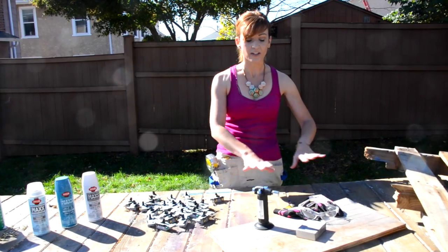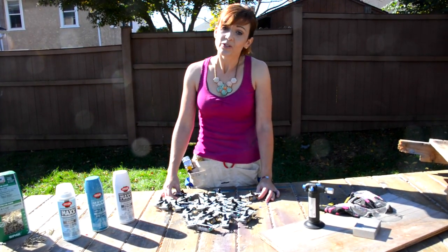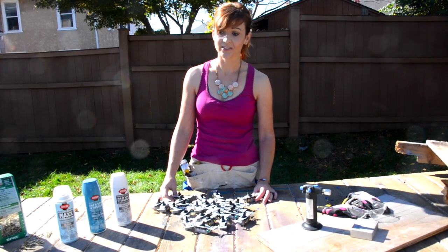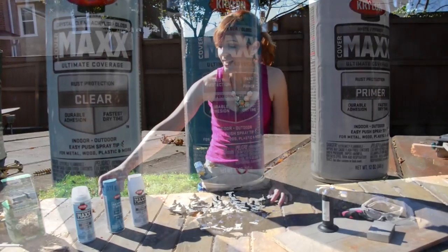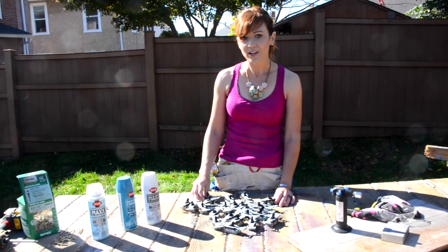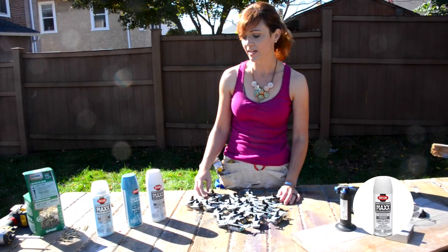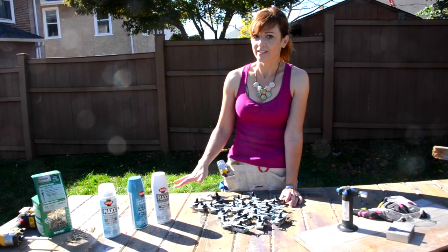So now that the backer idea is formulated, my idea for the light switches include making them a whole new color. So I chose this beautiful blue shade called Bahama Sea. I think it's going to completely transform the way that these light switches look. And even though you don't have to use a primer with CoverMax, I'm going to use them anyway because it adds a little bit of extra adhesion.